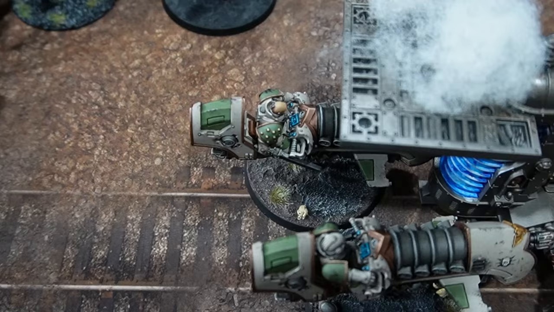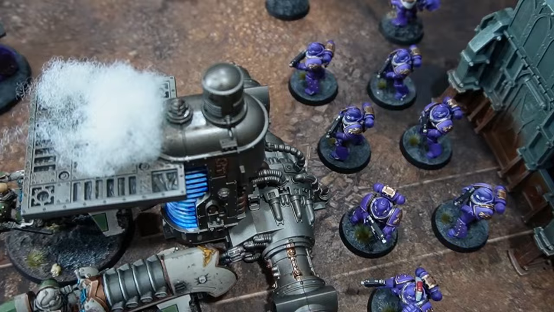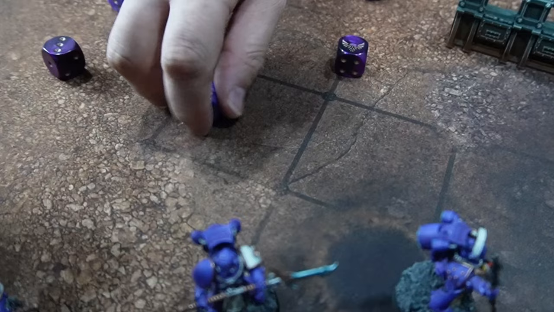Now, is anything else going to shoot at him? We're going to Fury of the Legion with the remaining tactical squad here, because we just need to. We've only got two, four, six, seven left. We'll do this three times. Hitting here on threes. Again, missing those three here. So that's four. Missing with one, that's two. So that's nine total.